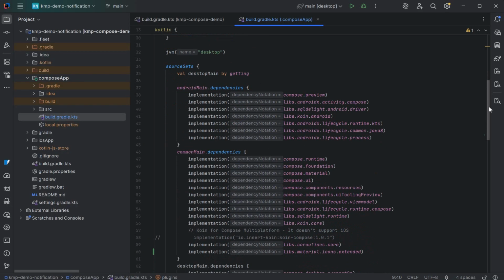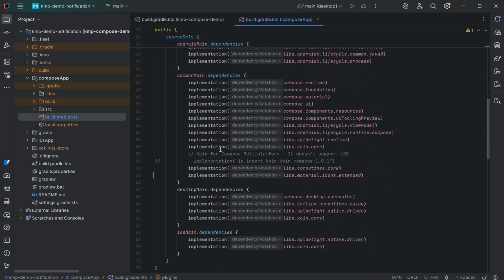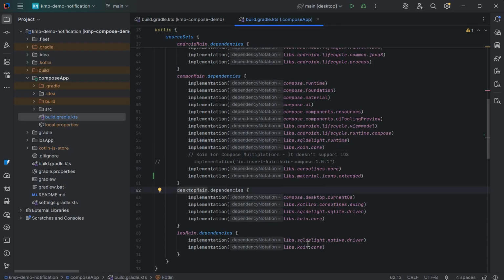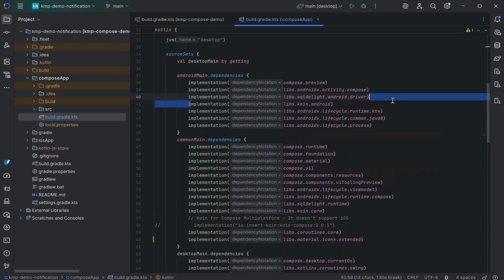Let me show you. This is the dependency we use. Under the common main dependencies, there's lib Koin core. You also have desktop Koin here, iOS Koin here, and the Android one here.